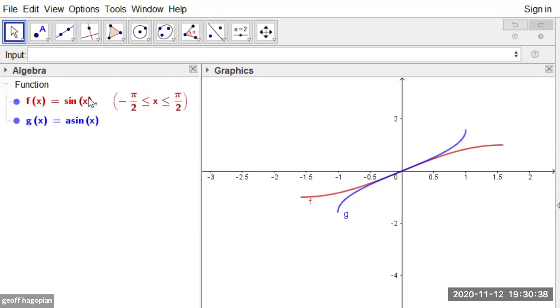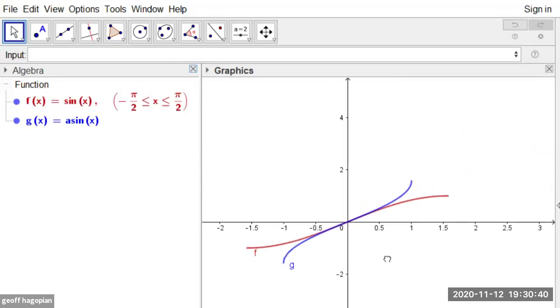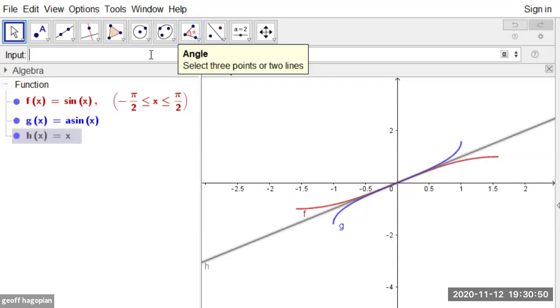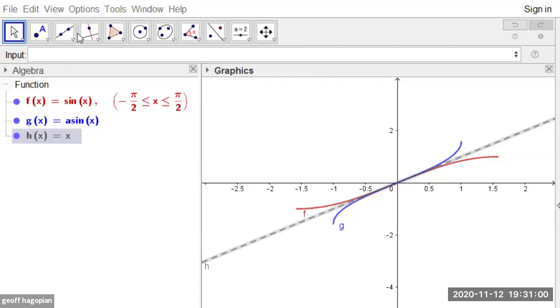Right, so okay, what are we looking for here? We're looking for that symmetry, and in order to see that symmetry through what? Through the line y equals x, right? Okay, so there's the line y equals x. Should we make it a dotted line? Because it almost looks so much better if it's dotted. Object properties, I'll say style. You can't see these menus, but trust me, they're there. So we get this, right?